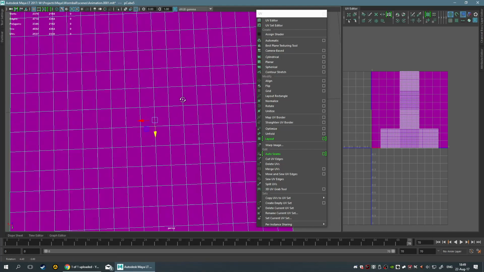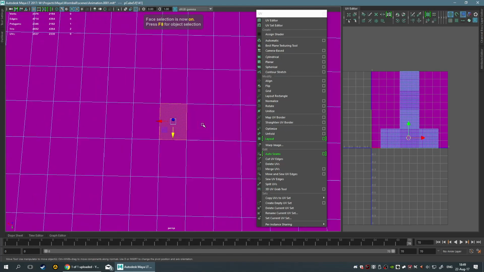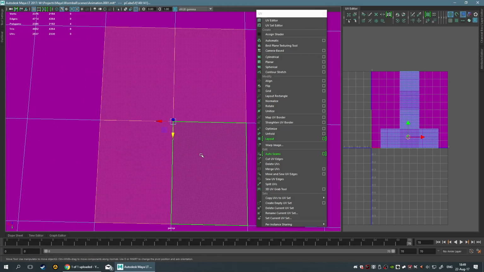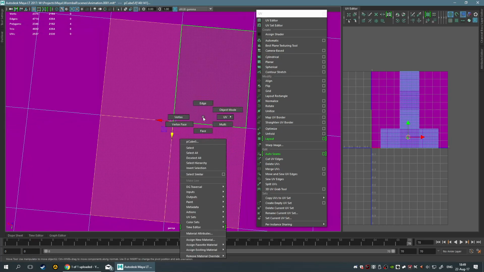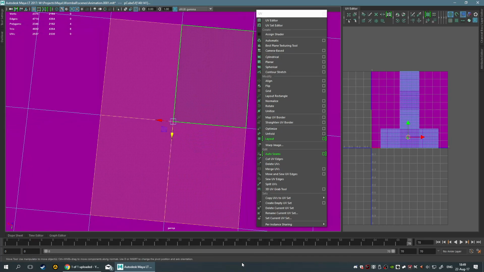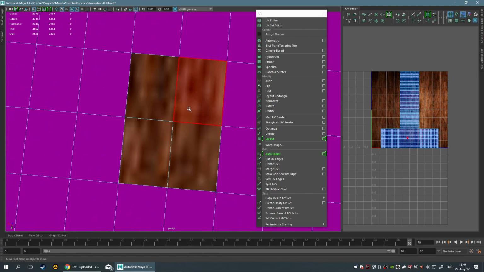So let's see what we've got here. We want to select the face. So in these four faces, right? I want these four faces to be wooden. So what's going to happen if I assign these faces the wood material? Well, it definitely does not conform, right? So I need to actually grab these two faces, maybe cut them out, scale them up, right? There's plenty of ways of doing this.